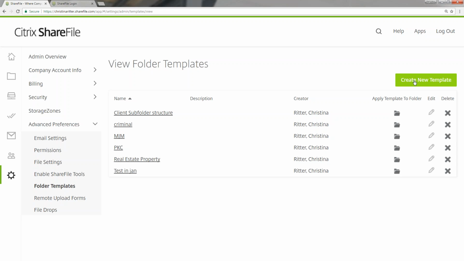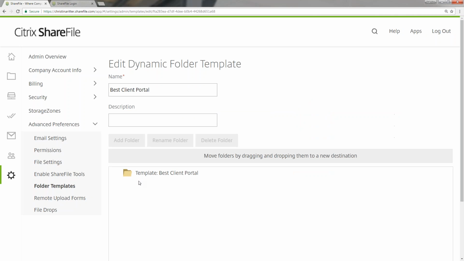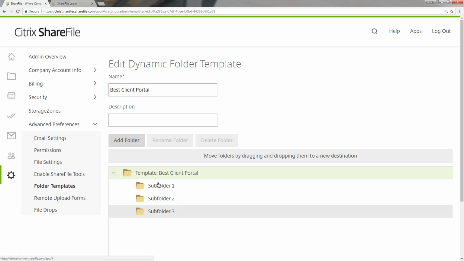And when you create a new template, you give it a name. So we can call this the Best Client Portal. Click Create, and then pretend that this is the folder that you want to apply that dynamic folder template to. So let's say I want 3 subfolders as my template. I will create subfolder 1, subfolder 2, and subfolder 3.